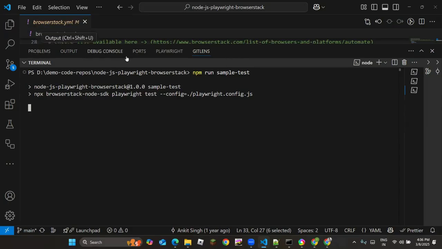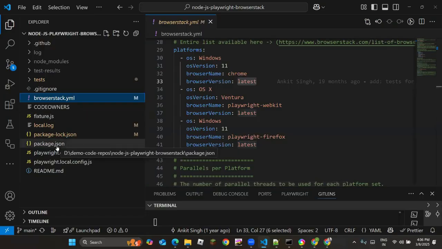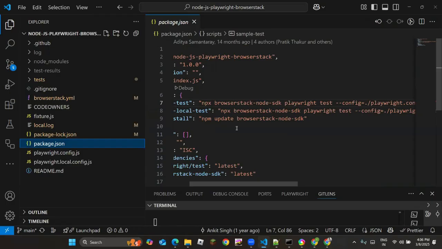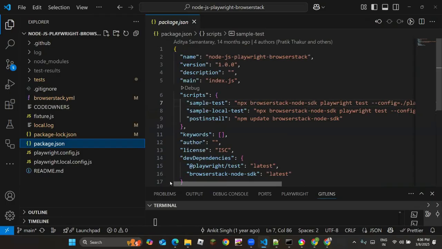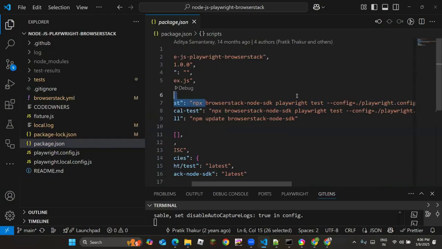How does it know that it has to execute that YML thing? Because in your package.json, you said that when the sample test is executed, run through this project, browserstack-node-sdk.